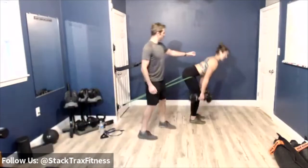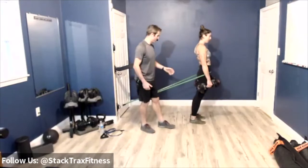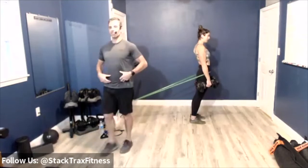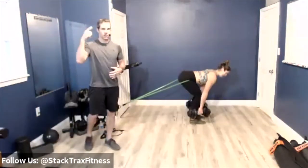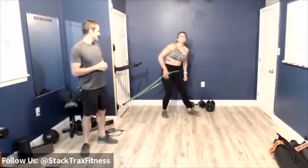You see Lynn's, she has gorgeous shoulder blades back. She's pushing her butt back, almost like closing a door with your butt, if you would. And she's letting the bands allow her hips to drive her back. And that is why it's great to have that band around your waist, because it creates that muscle memory. You guys can relax right now. I know it's been over 20 seconds, but I love just watching the form just looking good.